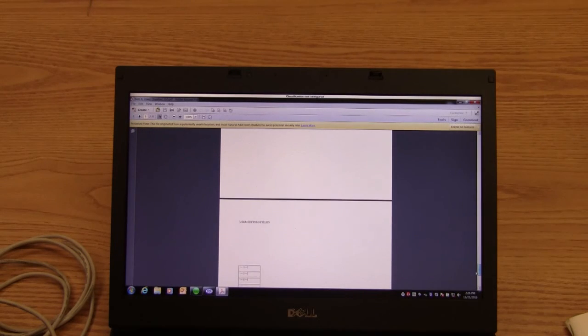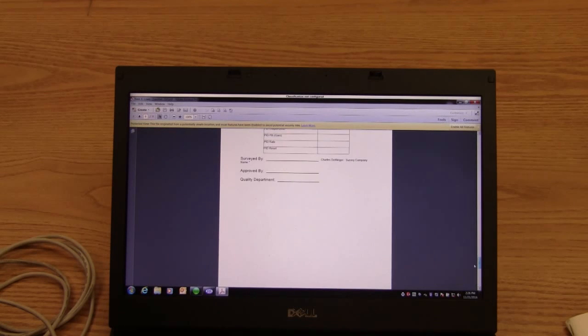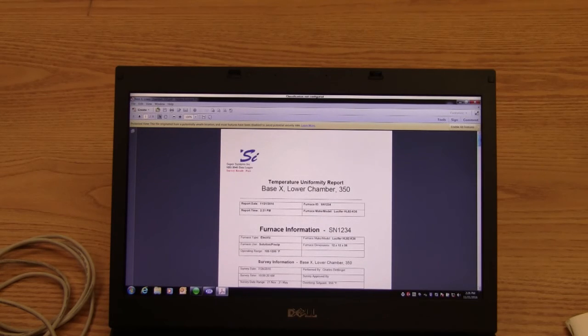If you want my opinion, I say you create aircraft tail numbers, and then every part you heat treat, you would save your heat treat record for that part with your aircraft tail number, and then your TUS surveys, you could just create a year folder or something like that, year and month, and throw them in there.